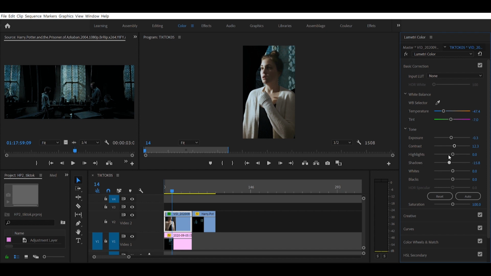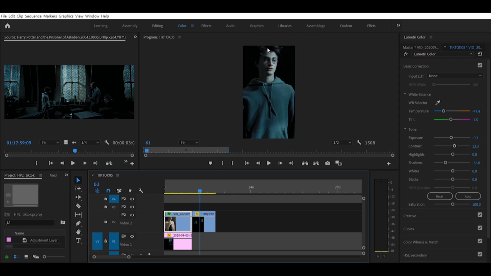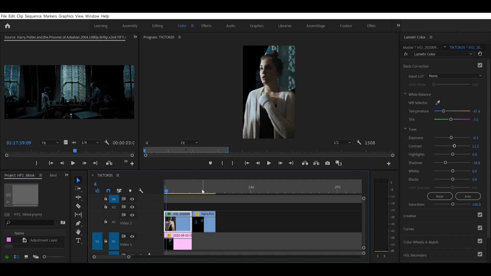And I want to play in the shadows and the highlights. So here I'm darkening all this shadow because that's how it is in this one. It's like he's cut in half. You have this really bright side and this really dark side. So that's what I do.